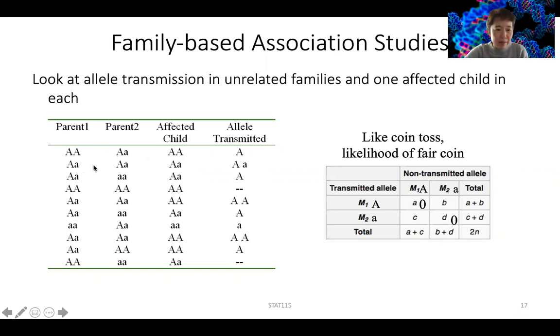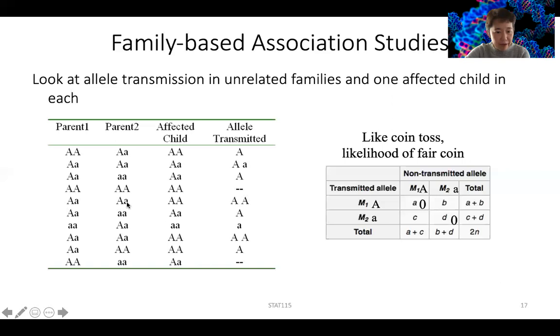Then we look at another family of trios. One parent is big A, small a, another parent is also big A, small a, and the child is also big A, small a. So in this case, any allele is possible in many combinations. But the transmitted alleles: some big A has to be transmitted here, but the small a has also been transmitted for the child to get it. And in the third family, the second parent is not informative. The first parent is informative, because we know that this big A has to be coming from that first parent. So the transmitted allele is A.